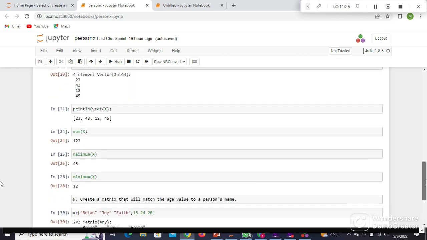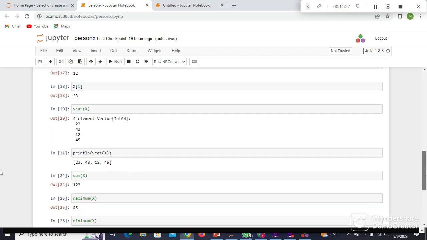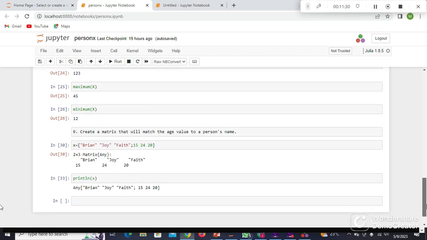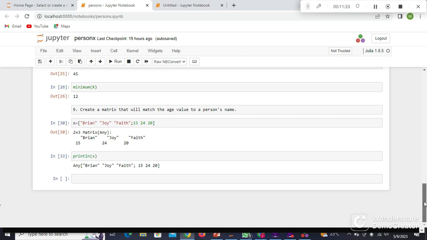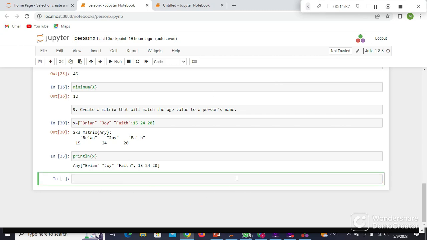One of the things I wanted you people to calculate was the mean, but I told you to hold on that first. We tried mean in our last class, but it was not giving us the answer because you need a specific package. To work on measures of central tendency like mean, median, and so on, we need a package called StatsBase. That's why I told you people to install the package called StatsBase.